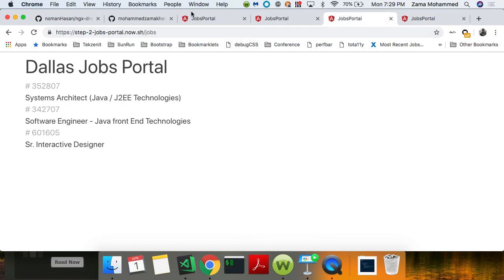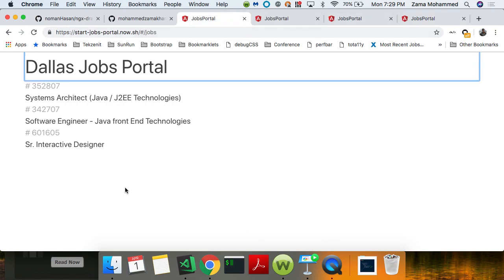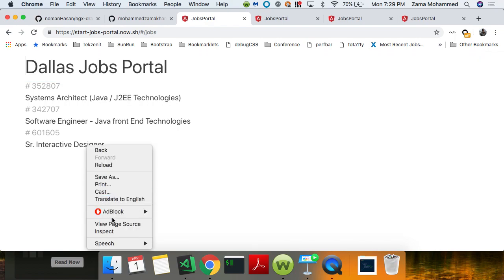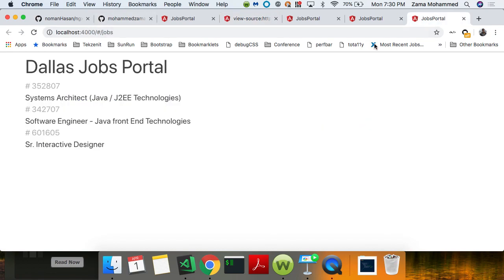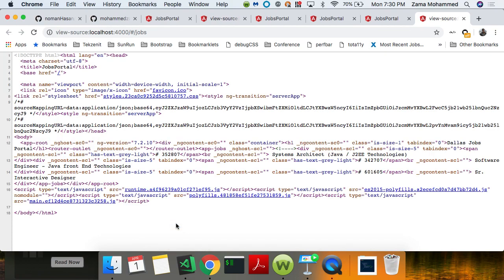So let's come to my application here, the starting application, and let me right click here and say view page source. So when I do that, in my body I see that I just have app root and there's no content. So when your application loads, you don't have any content on the page, right? But if I come here and view page source, you see that in the app root, you have all the content. So with just one command, with the ng-add command, you got all the capabilities of Angular Universal.